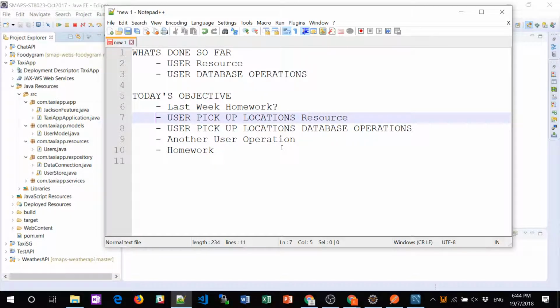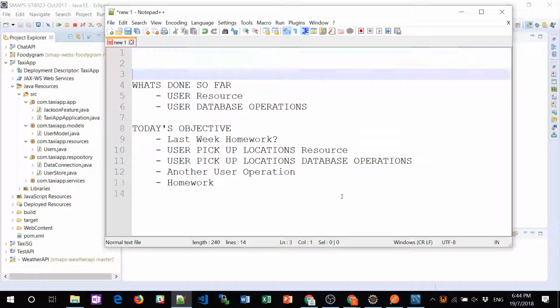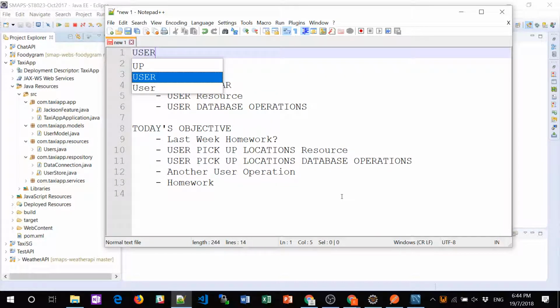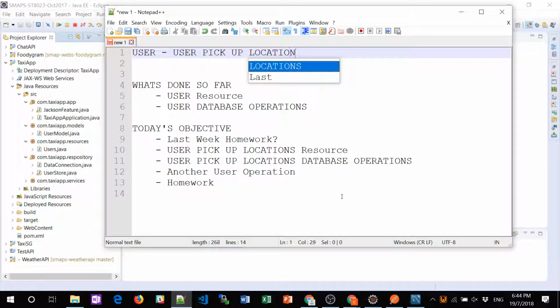Okay, so that one, line number 9, very important. Then we'll come up with another homework for you to work on at home. Okay, so let's see. How much progress have we made? User. After this will be user pickup location.